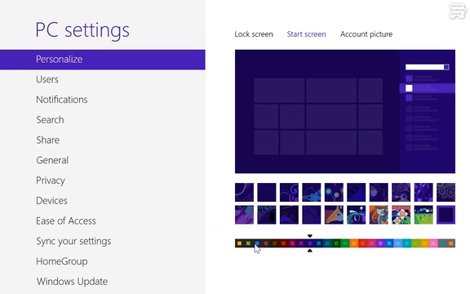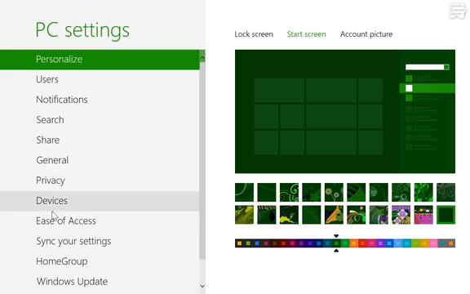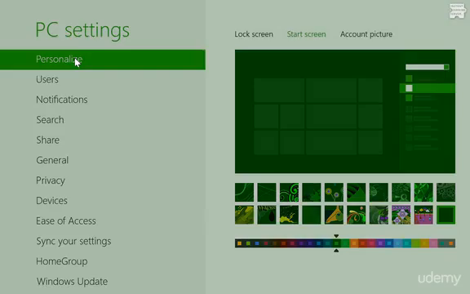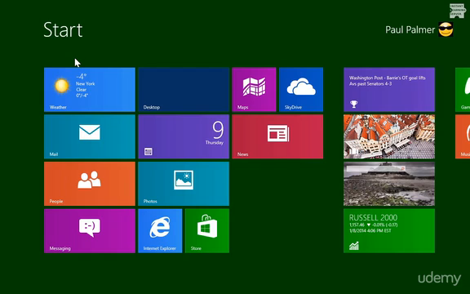On the color scheme, you might want to choose a color scheme based on your favorite colors, or perhaps a color scheme that's based on your company's corporate color scheme. Once again, note that as I'm choosing the selectors, the change is made immediately. So I can see how the color accent is applied in the settings, and I can also see if I go back to the Start screen that the background color has already been set and the background image has been removed.